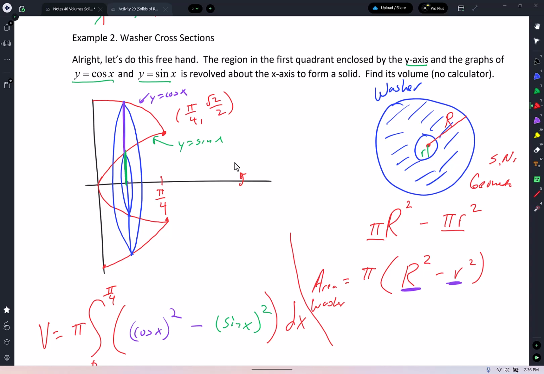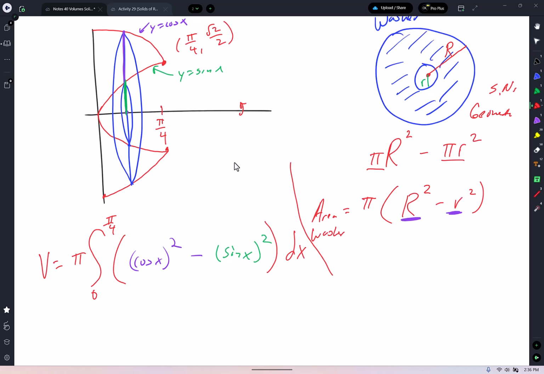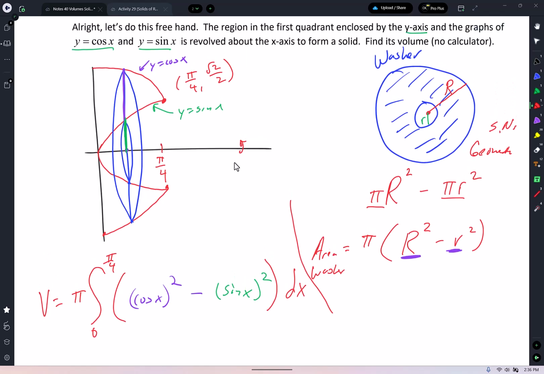Okay. So look, this is going to give me my volume because you're adding up all the cross sections. Remember, that integral means you're adding up an infinite amount of cross sections, which is going to give you that volume. You can always let the units help you out. This times dx, the change in x, is going to give a three-dimensional volume. Okay, anyways. Are we okay, guys? Have I confused anyone? My radius is squared, and that is the equation that represents a radius for any washer at the x value.